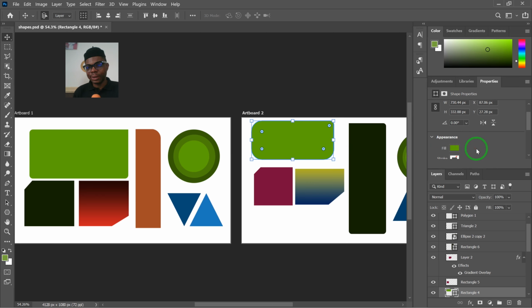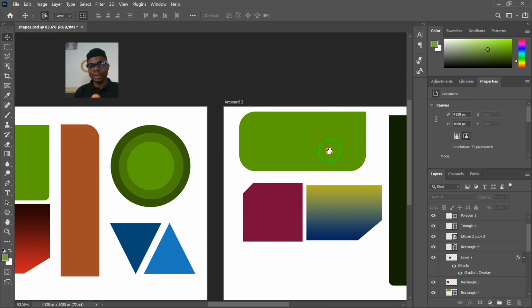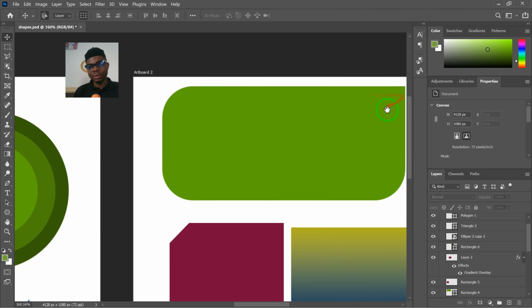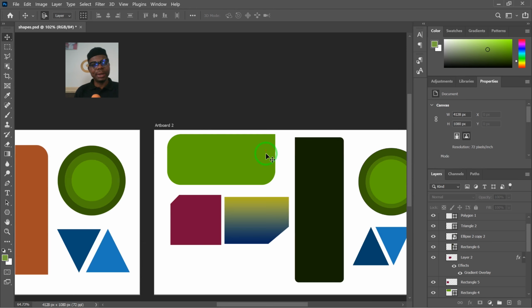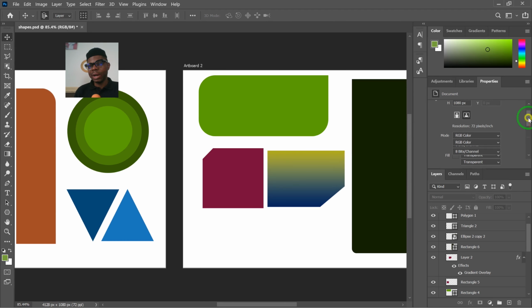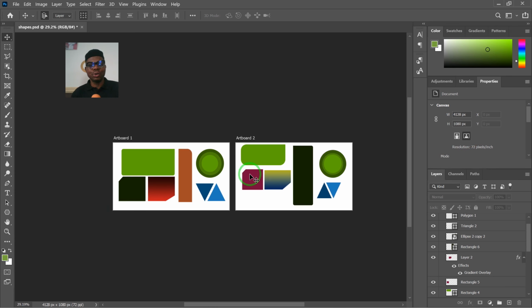Now I don't want this one to be curved. I want the top right to be normal, so I'll just leave it at 0. So you can see right here, these edges are rounded, but this one isn't. So just go ahead and play around with the shape tool and also the properties panel in Photoshop to tweak your shapes to any desired form you want.